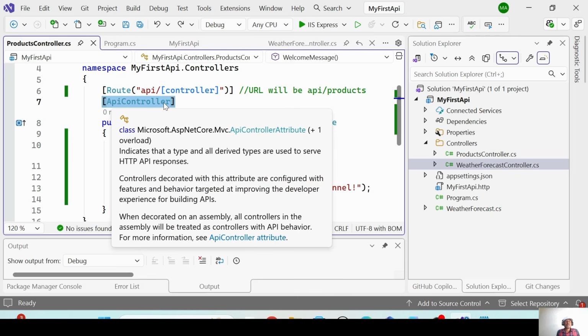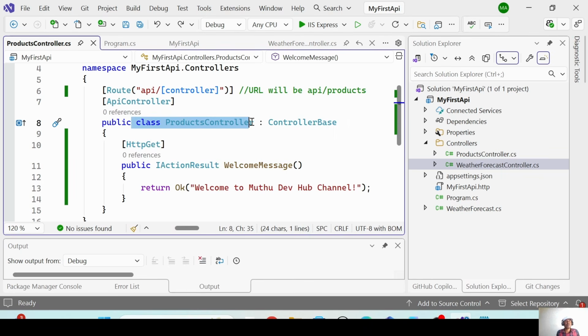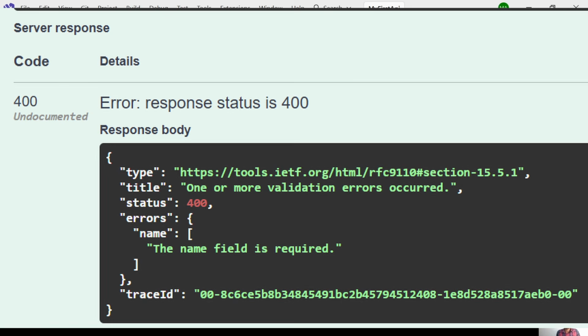The ApiController attribute tells ASP.NET Core this class is a web API controller. It helps to validate incoming requests automatically, figures out where parameters come from, and returns clear HTTP error messages. For example, when a client sends wrong or missing data, it automatically returns a 400 bad request with a clear error message.